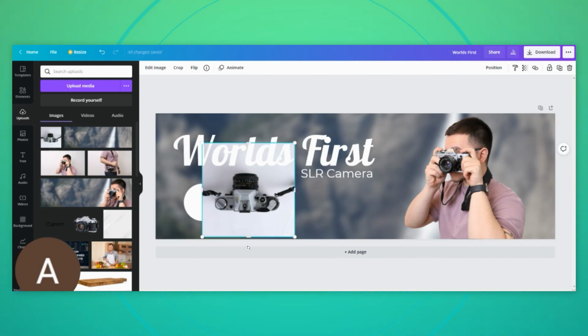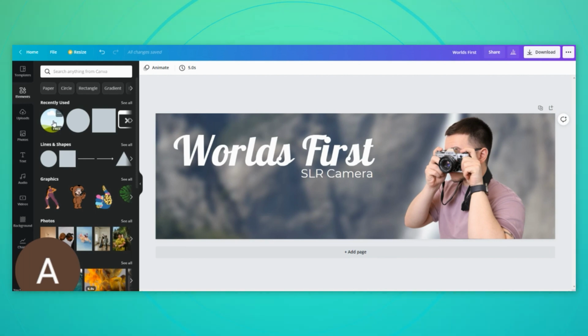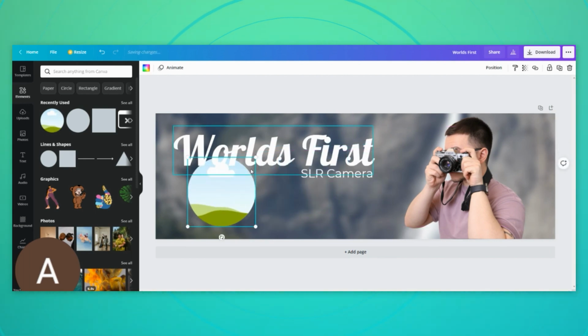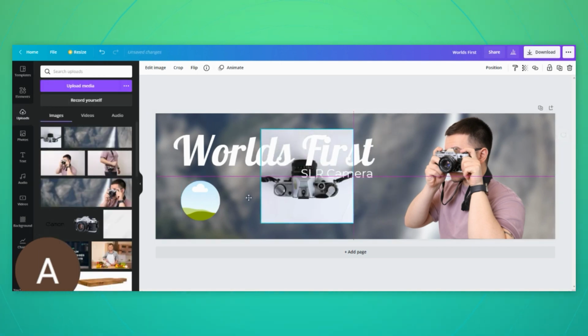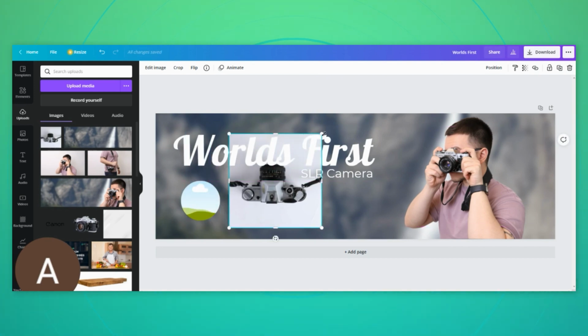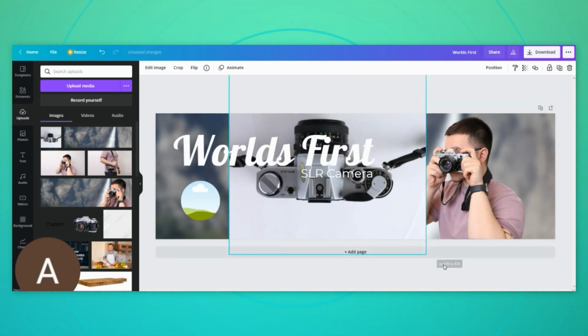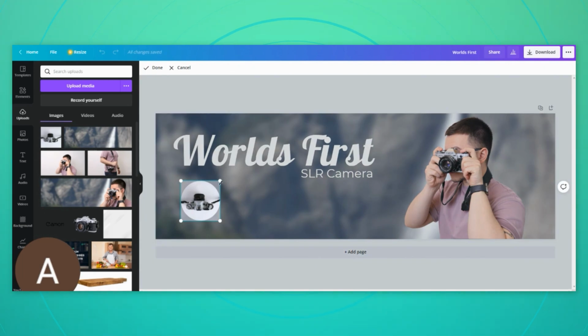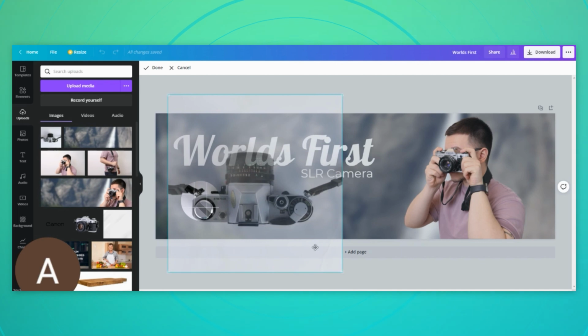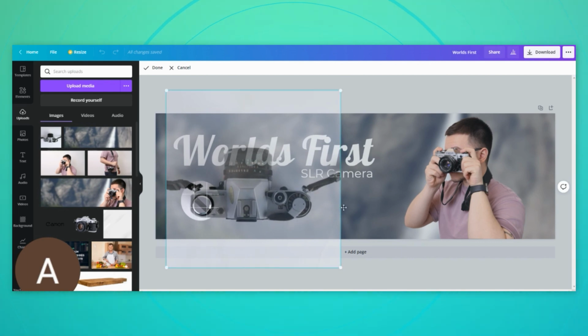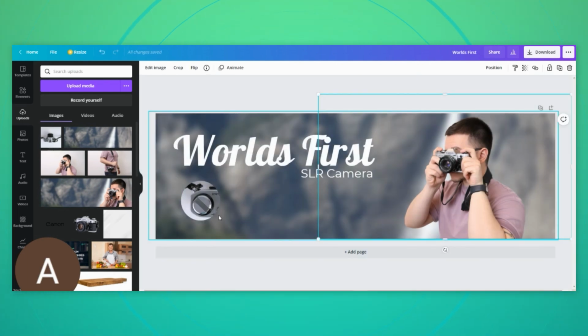Another cool feature that Canva has is these shapes, and as you can see, they have this green and sky format, and that just means that it'll allow you to drag and drop an image that you have into that shape, and it'll auto crop into whatever shape it is. So with this image from the top, I'll be able to drag and drop into that circle, and you can resize within that shape as well. So if there's a certain aspect to your product that you want to highlight, you can definitely do so.